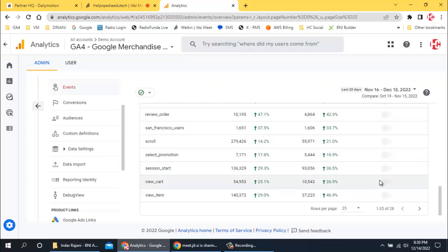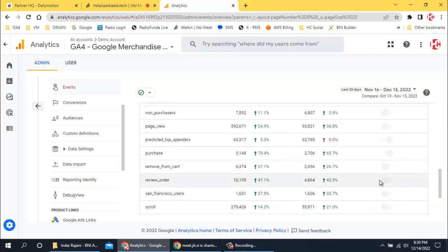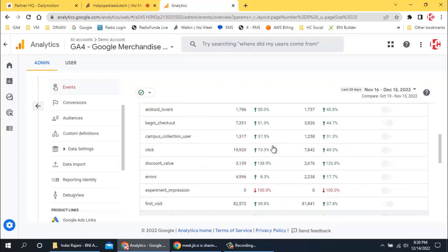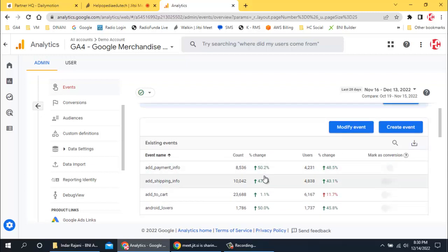Like that, only selective things which really matter to me, that okay, this is called a conversion. Say, purchase, of course that is 100% a conversion that I want to know. I want to know how many top spenders are there, so I want to know that as a conversion. Then one more thing is mentioned, first visits, so people who are coming on the website for the first visit.